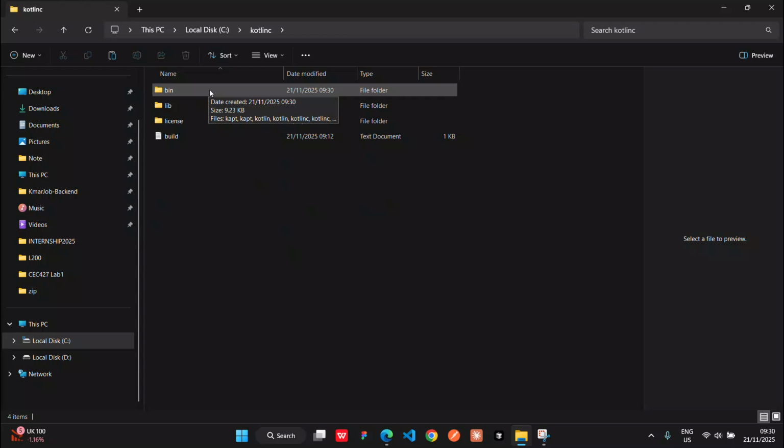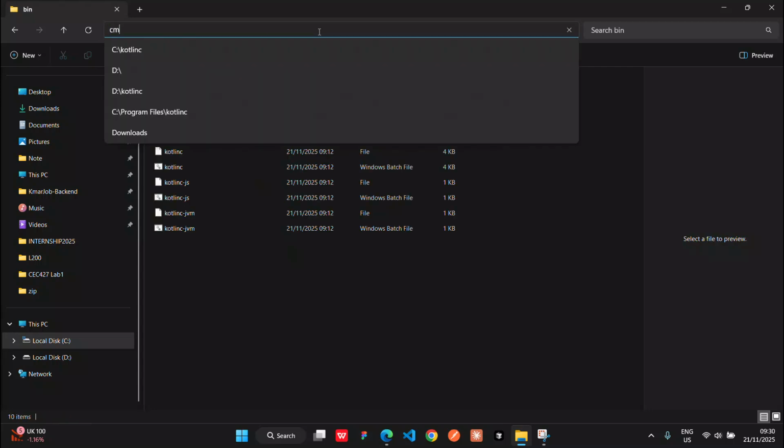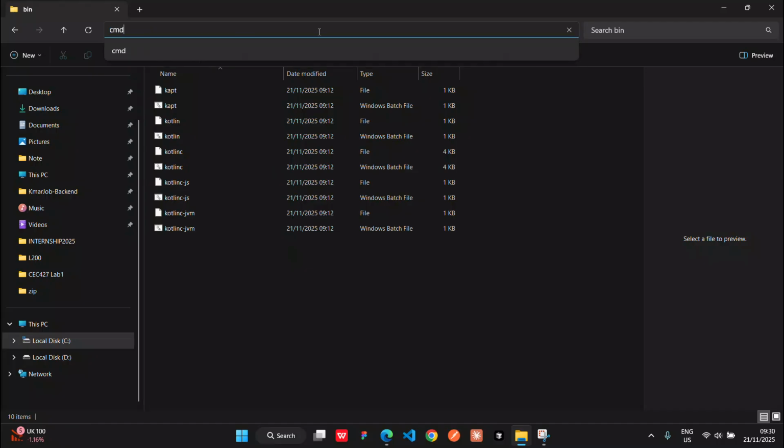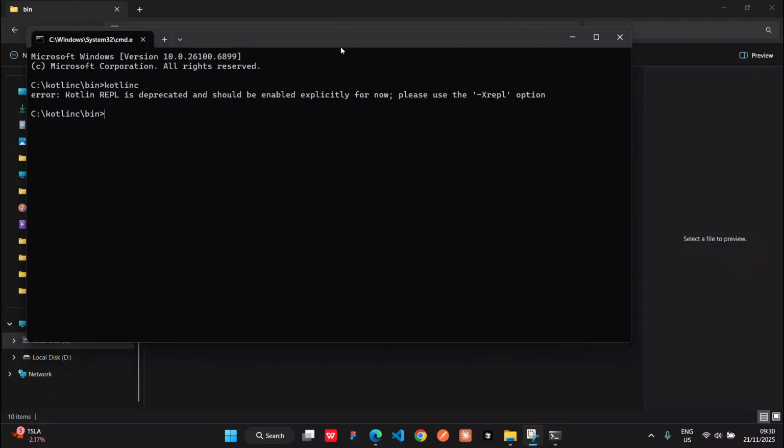Now let's test if it's working. So click this and open. Then open it on your command line, which is CMD. So here it is. Firstly, let's type Kotlin. We'll all see this, but at this position, this is not really an error.